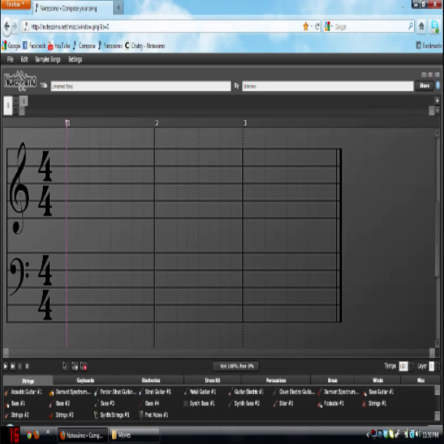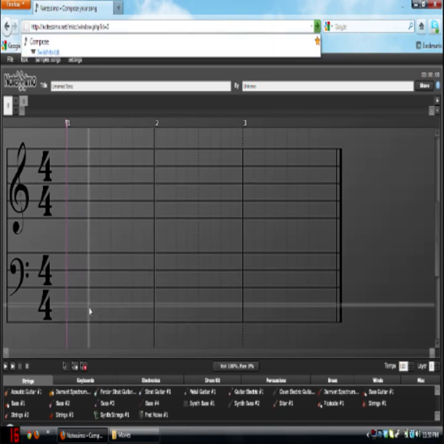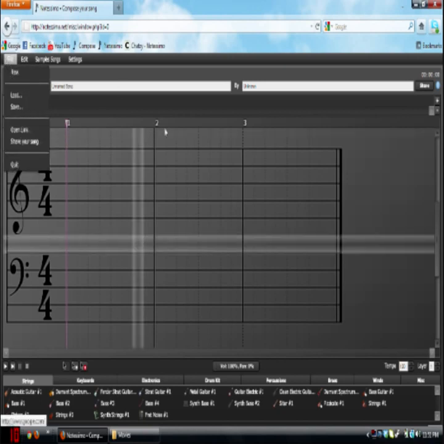One thing I want to note is there's a lot of people that will complain that their songs go missing. You have to make sure that you're at the right address. If you put www in there and then a dot, it'll allow you to save a whole different set of songs, but all your ones on notissimo.net without a www will be gone. They're not deleted, you just have to switch over to notissimo.net instead of www. I still can't figure out why that is. It's probably just, actually, I have no idea.